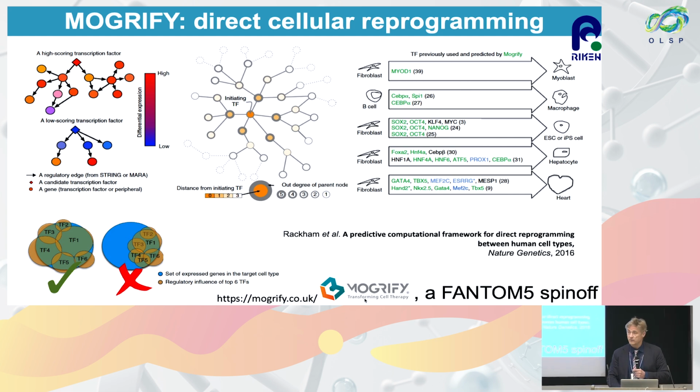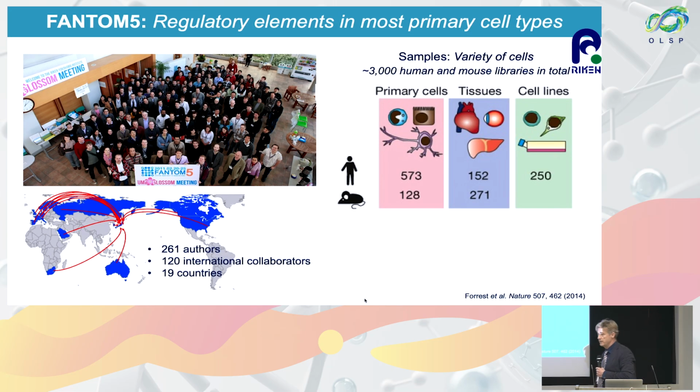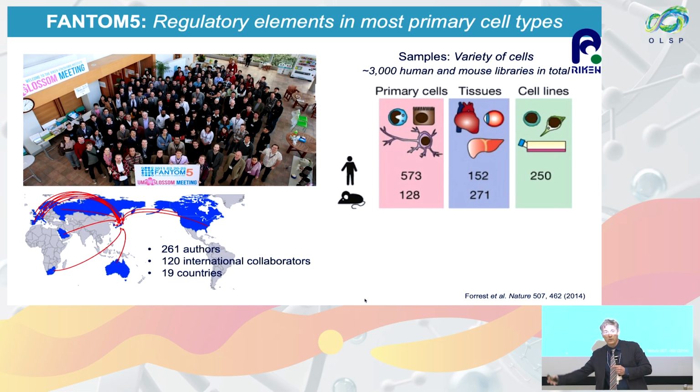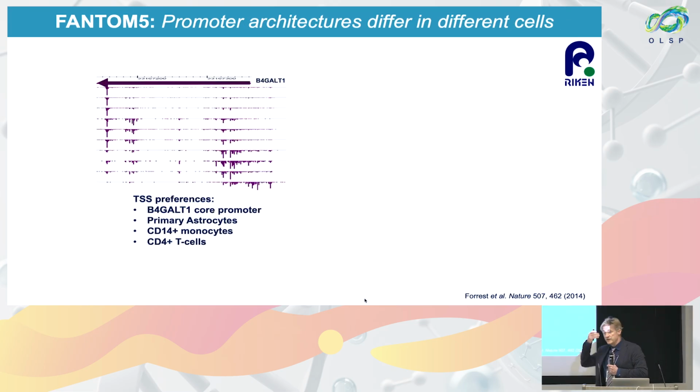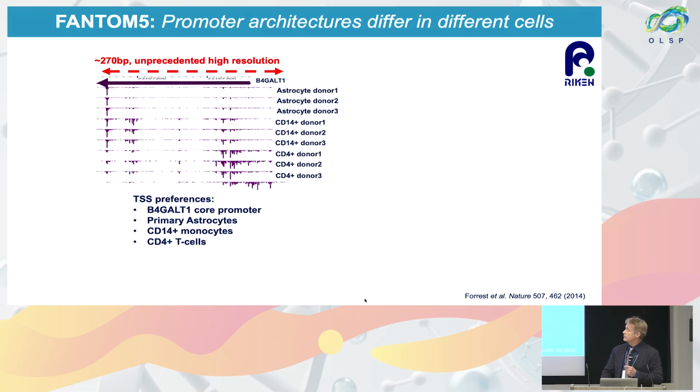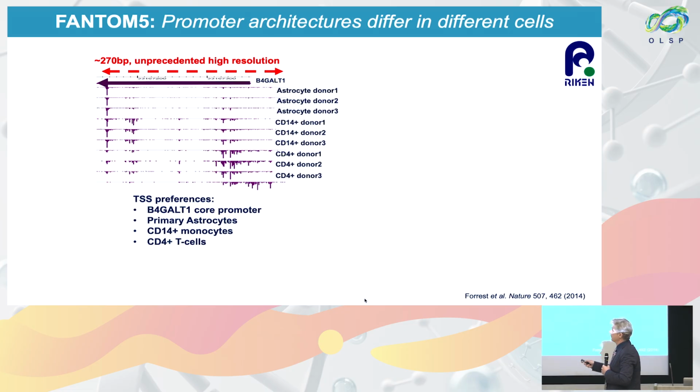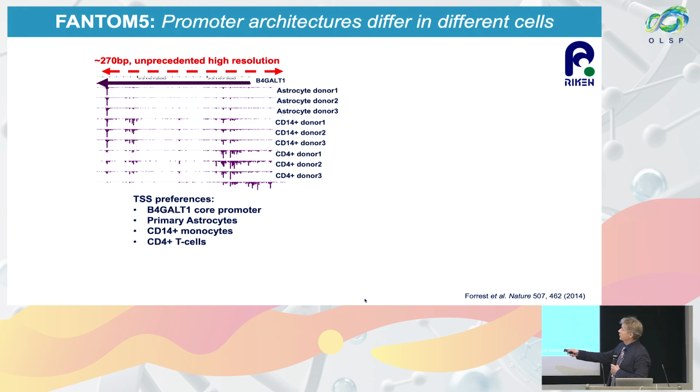So this is one of the reasons why it is important to really have the data always open and well categorized, so that they can be very accessible. FANTOM 5, this is from 2014 to 2017. We have been continuing to analyze, and by analyzing 3,000 libraries from many primary cells, we started to analyze properties of promoters. We see that very often promoters have a specific transcription starting site pattern.